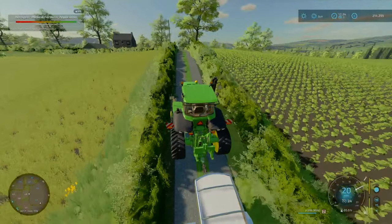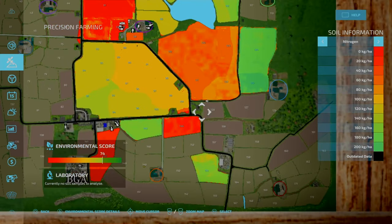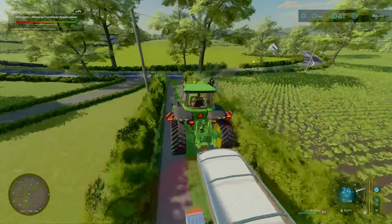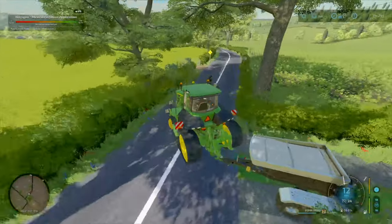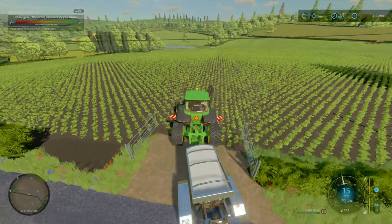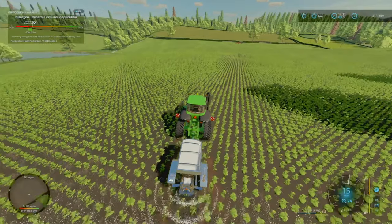So lastly, it is just the sunflower fields. So yeah, sunflower and maybe 154, but apart from that, we are looking good. So let's find our way in. Always forget where the entrance to this field is. Ah, here it is. So yeah, let's just go off the bat and start doing a straight pass.